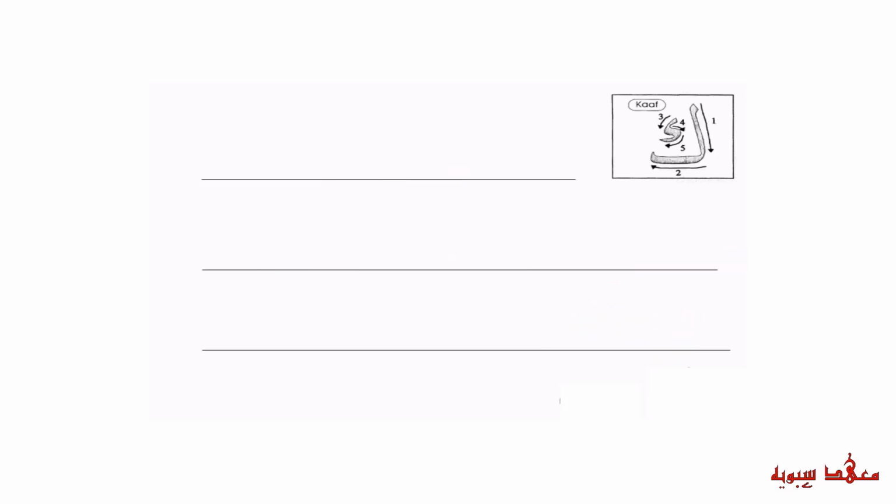Next letter, okay, the kaf. The kaf is as follows. So all you do is just go down and then come across. You could give it a bit of a rise like that, and there's a small flourish there. So once again. You can do it without this coming up a bit, that's fine. And once again.